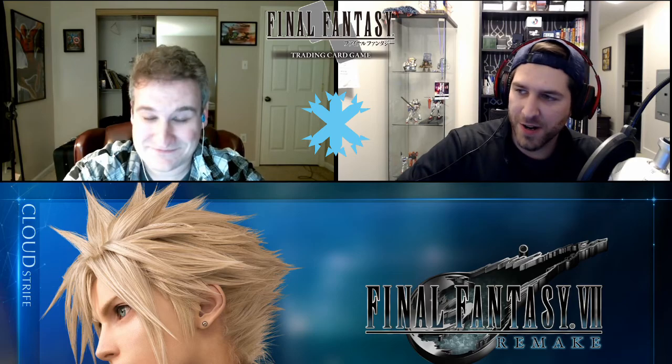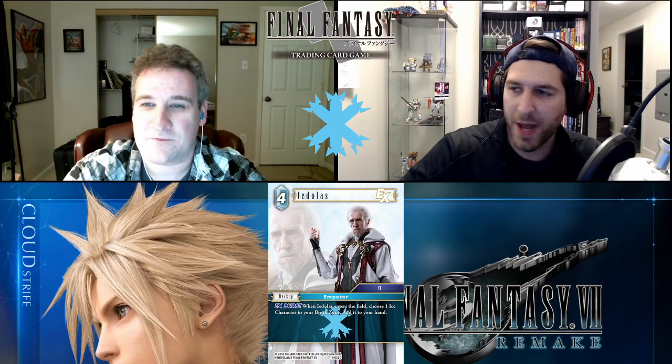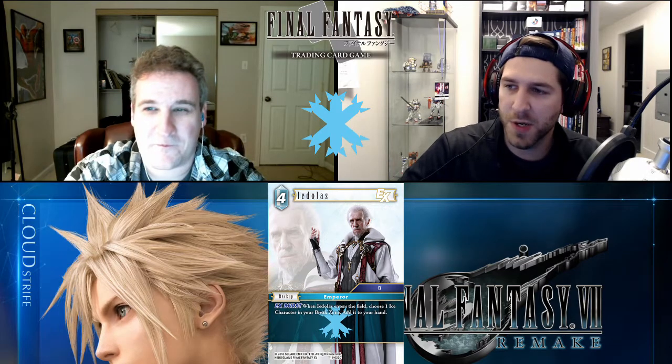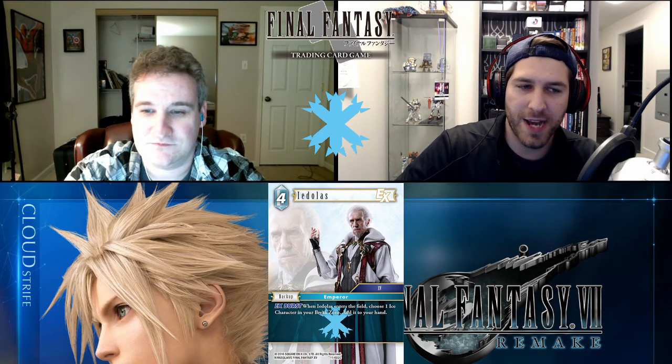The first card is Olace, which is the Final Fantasy 15 card. He's a 4-cost ice backup, and his job is Emperor. He is an EX burst. I have no idea why he's an EX burst, but he is. When Olace enters the field, choose one ice character in your break zone, add it to your hand.